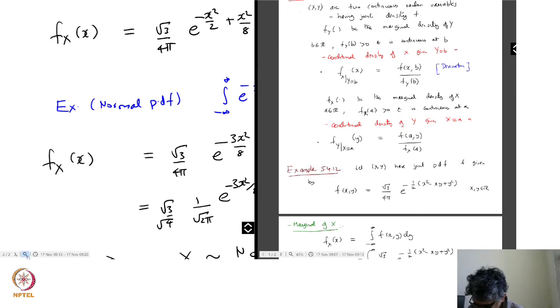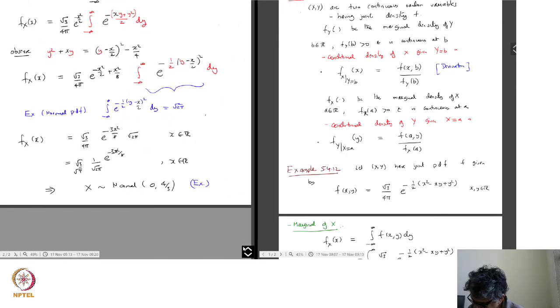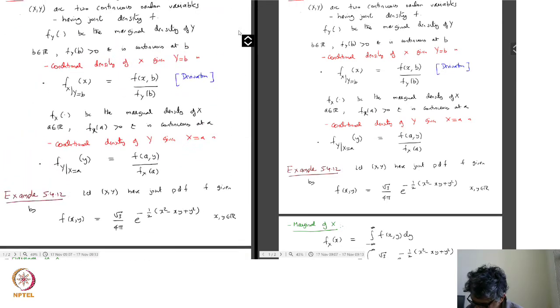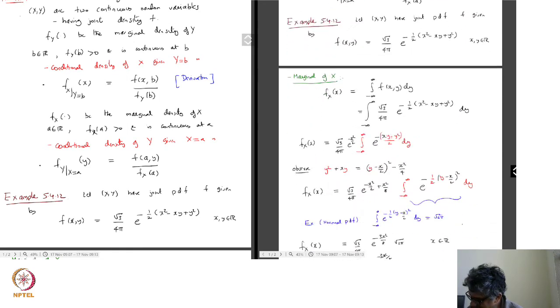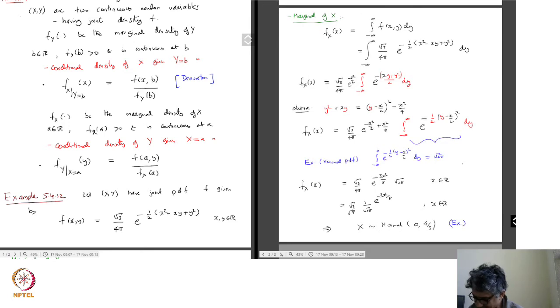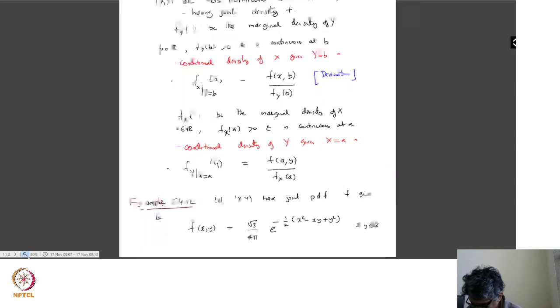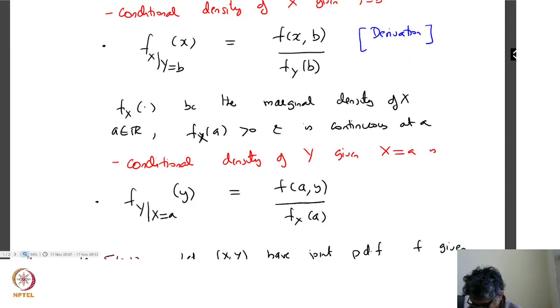So if you just observe a little bit in this example, see the density function is symmetric about x and y, right? f of x,y is the same as f of y,x. So in this calculation, if I just replace all the x's by y's and y's by x's, I'll get the same fact for y. So it's a simple fact. I'll just let you think a little bit. It's a simple exercise to think about.